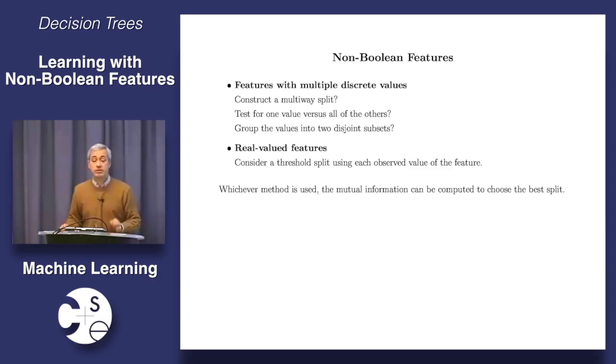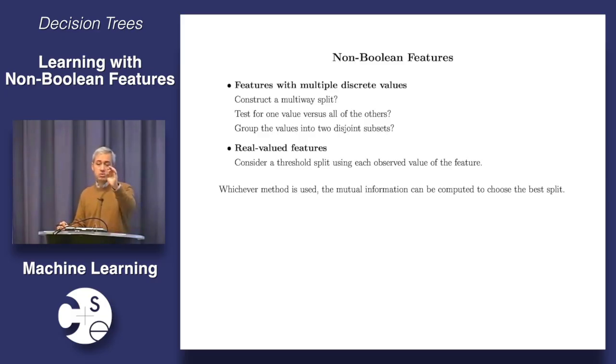This can work very well. The problem, of course, is that you have to figure out what the groups are. If the attribute doesn't have a lot of values, you could try them all, but this is going to be exponential. So for something like zip code, this would not work very well. Okay? You would need some other way to try to pick what are the good ones. Okay? So there's a third strategy, which is just pick one value and test that against the others.